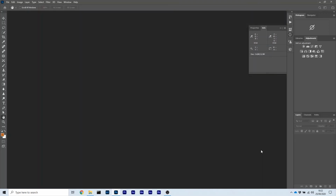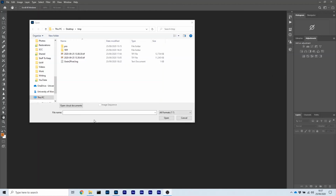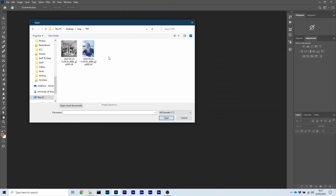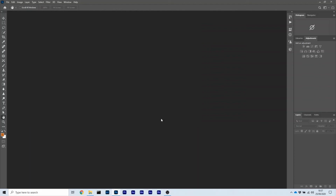Okay, that appears to have finished. Let's take a look. Okay, so let's see what we've got. As you can see, it's made a log file and a subdirectory which I didn't bother renaming, so it's just called it TIFF, which is fair enough. And yeah, we have some positives. Let's just open one at a time. Actually, let me just open the colour one first of all and see what we've got.